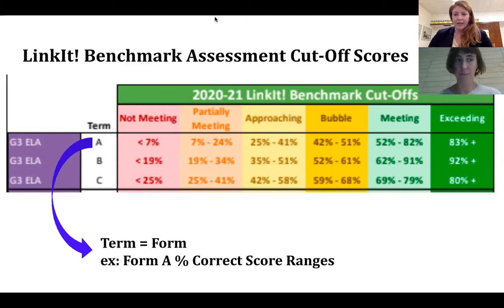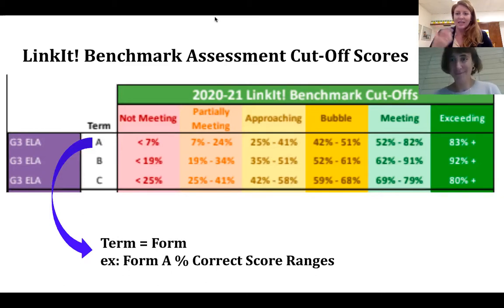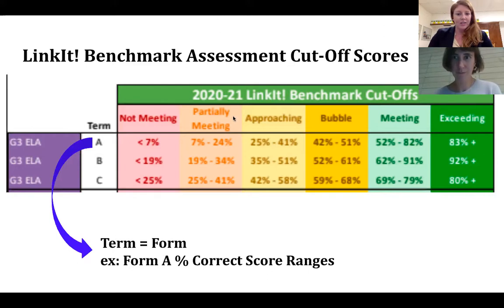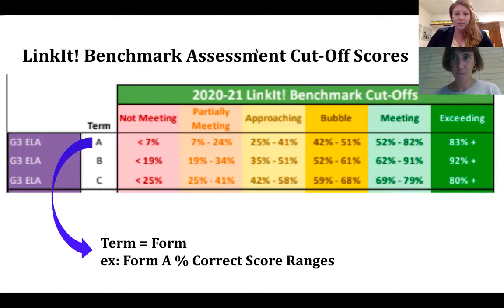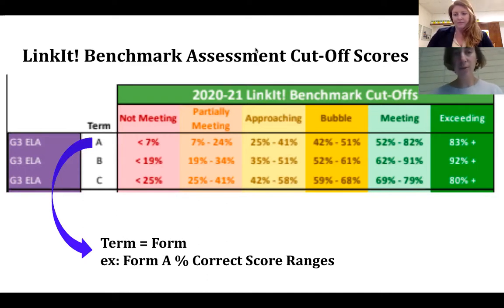Teachers can look at the skills and standards a student wasn't mastering and, combined with all the information from the classroom day in and day out, get a much more comprehensive picture than a parent would see at home — which is why teacher communication is really helpful. Regarding timing: the next assessment is Form B, administered in January — or early February for high school due to midterms. Students are allotted about 60 minutes for each assessment. Students with IEPs receive their accommodations and extra time.